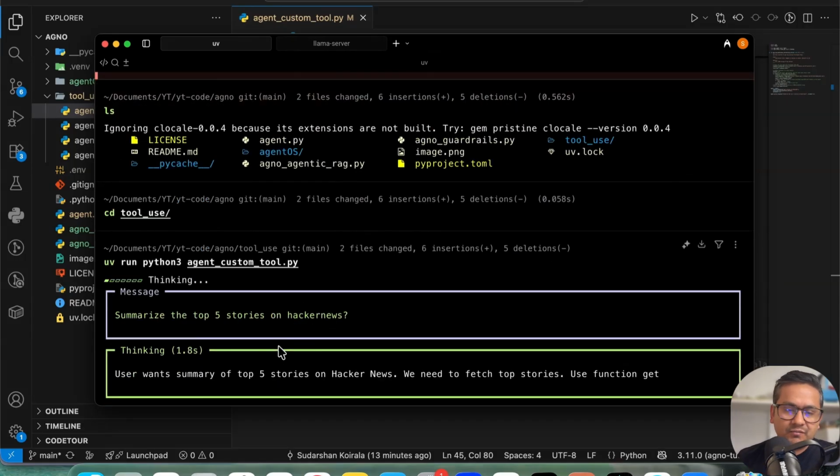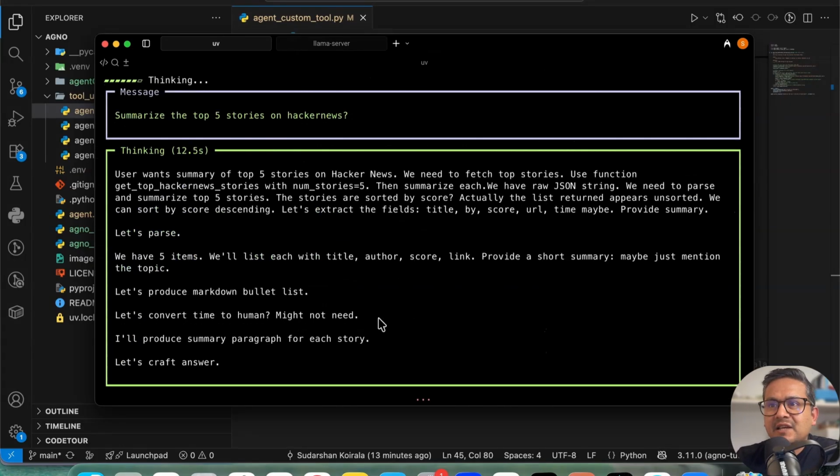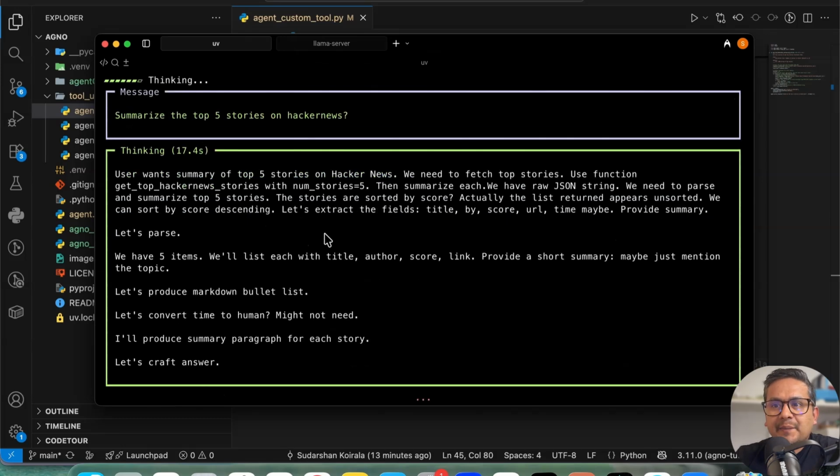If I now run this file, you can see that the agent will go and take the tool that we provided. So this is as simple as it gets, because this is a custom tool or function that we just created to extract the information and the thinking behind the agent. And you can see this is the equation, and here the thinking is happening. I need to go and craft the things, and now it's still going.